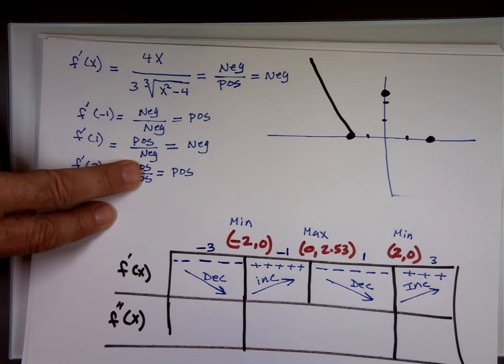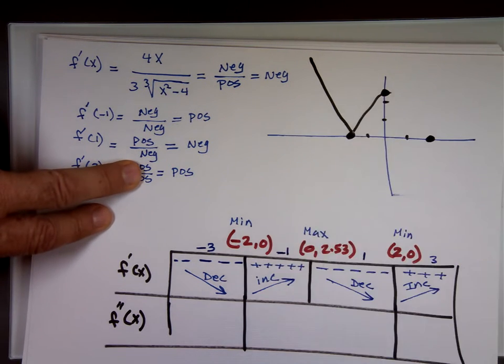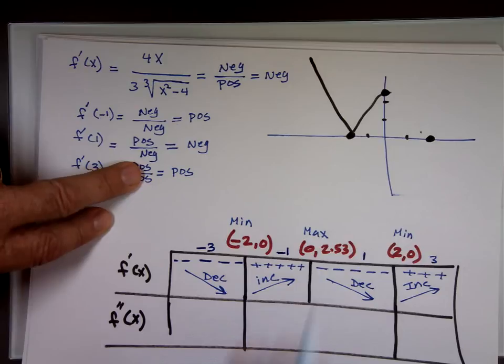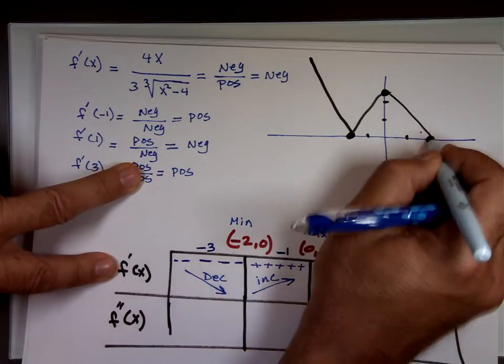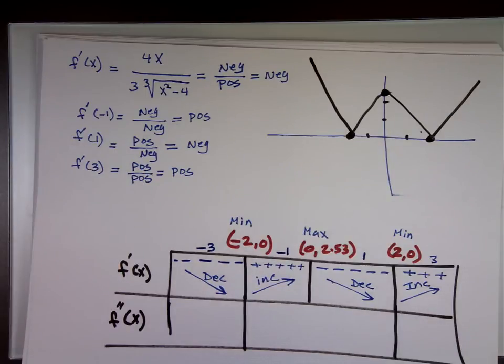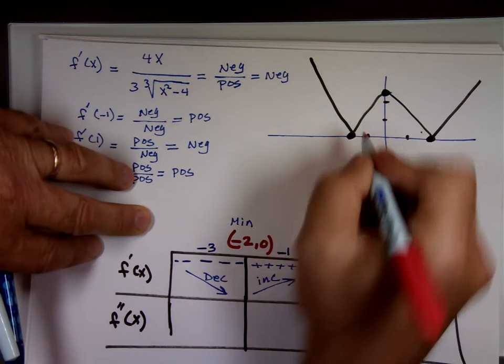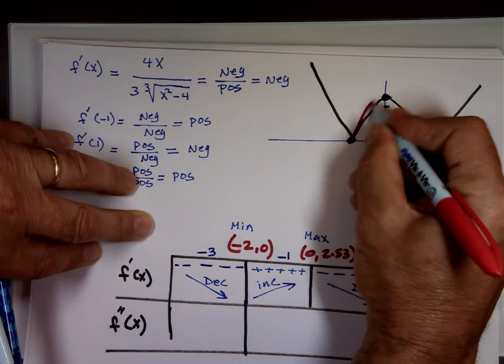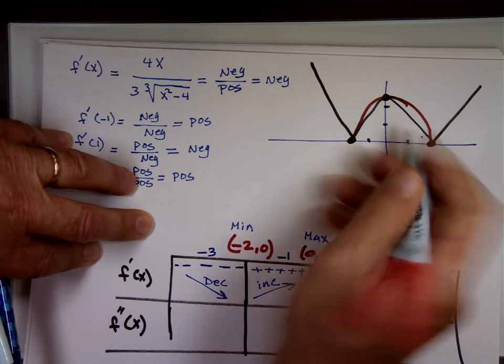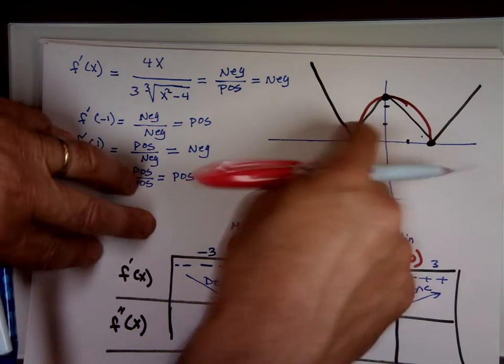What happens from this point to that point? Increase. What happens between this point and that point? Decrease. And what happens after that point? Increase. I bet you if we graphed it, it will be close to that, except the graph will look a little bit different. If you look at that graphing calculator, the graph might look like this, a straight line here, but instead of having that V shape, it might look like this. We won't answer that till we fill the bottom half. But we got a rough idea what the graph looks like just from the first derivative.